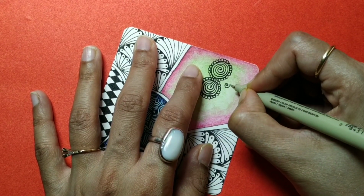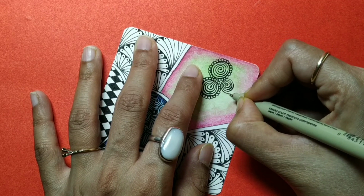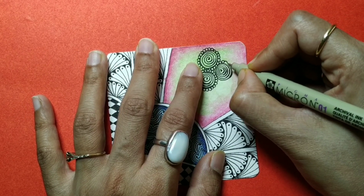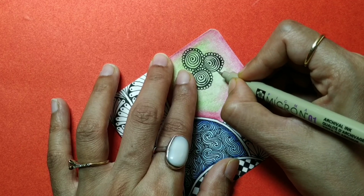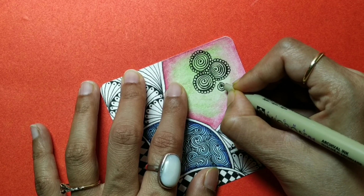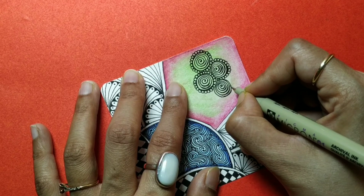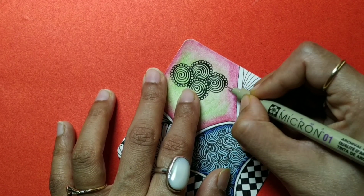Then the third one, again a little weight on one side, and you can close it and wait here, right? And then the orbs, right? And then the fourth one. So I'm going to fill up the entire space in the same fashion with the same pattern. My go-to pattern, as I have always said, comes very easily to me and has a number of possibilities to offer.